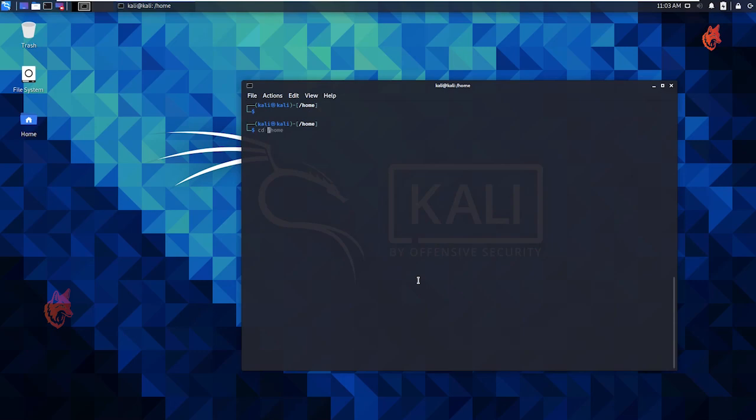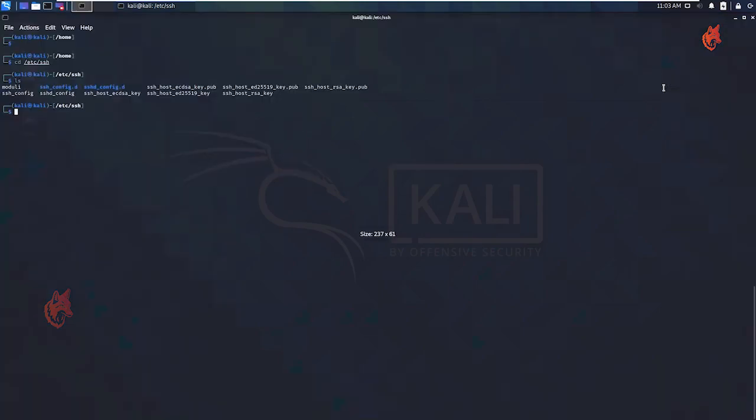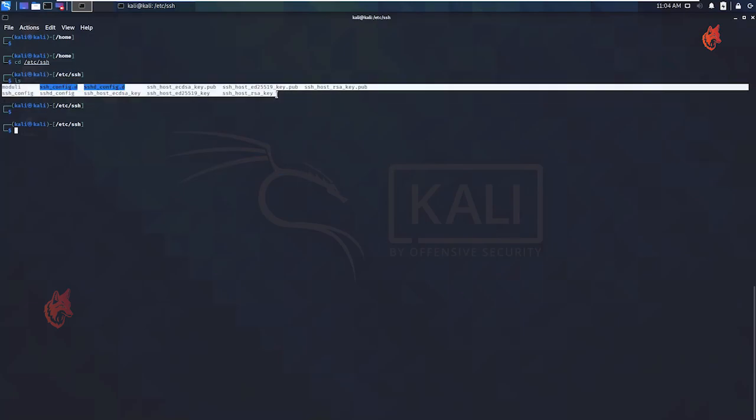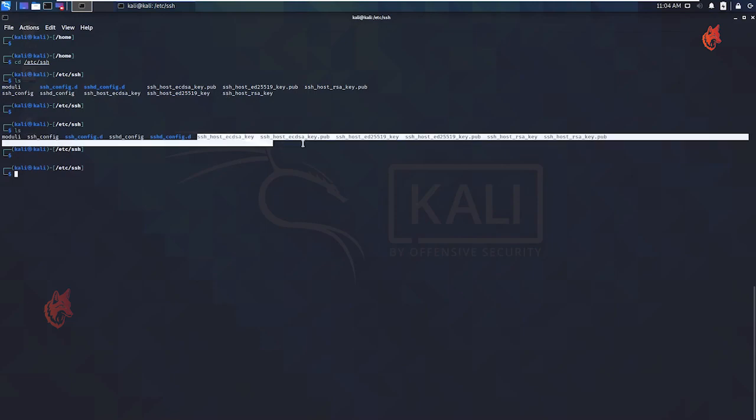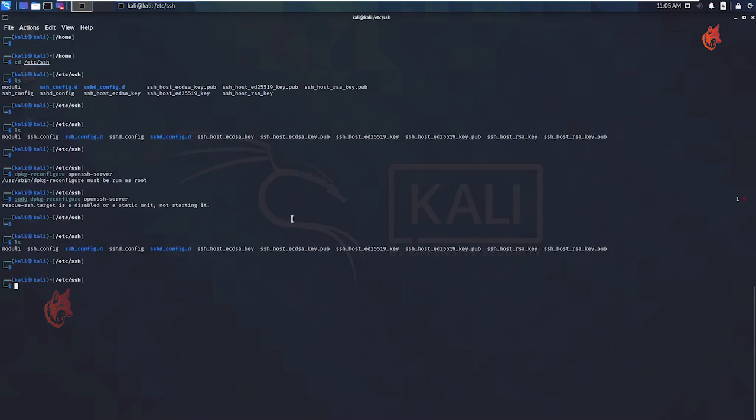For that, I'm going to the path /etc/ssh. If you see here, these are the files. Maybe I will maximize it for you. There are many files that were created during the OS preparation. These are the default keys. So what I'm going to do is remove them, or else you can move these files anywhere. I don't want any default values, right?